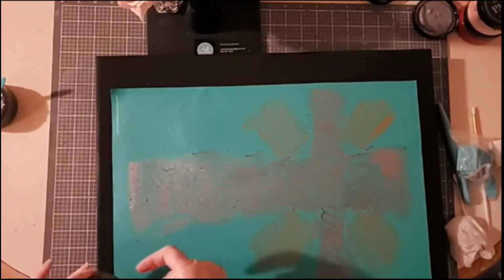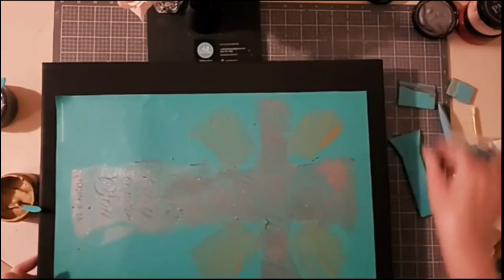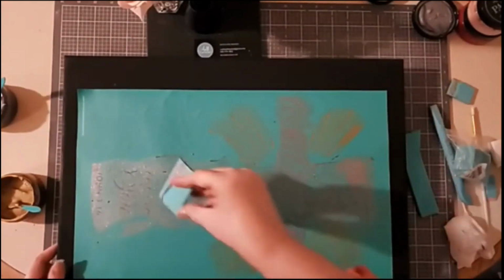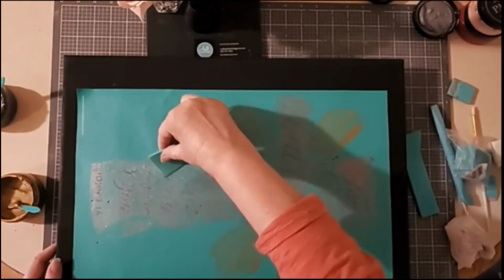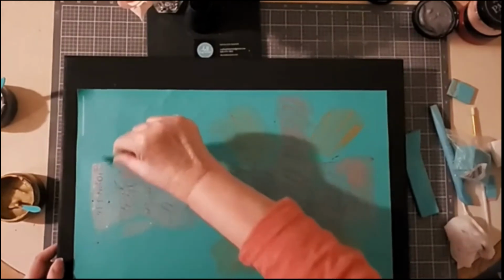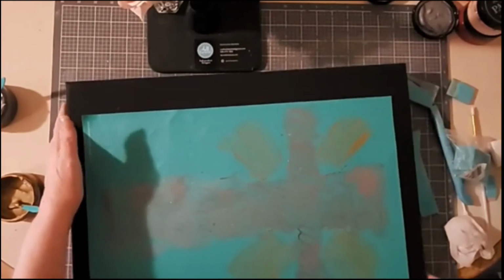I just see a little area that I'm missing some of the silver shimmer. So let me snag my squeegee here. It's right on the edge here. The O. So I think I've got that covered. Oops, maybe a little bit more there. Okay, I'm going to take another look at this, bring it closer to me so I could see, and I missed a line up here with the gold.